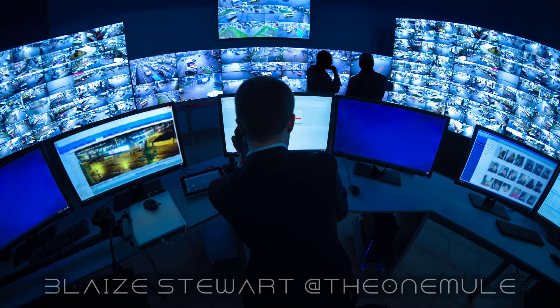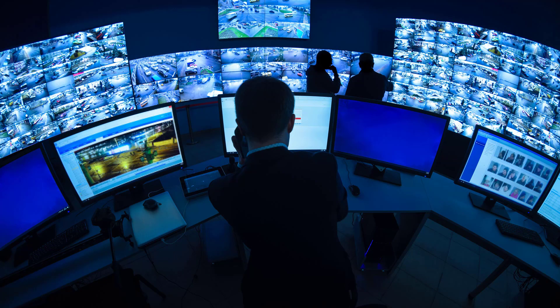Today I'm going to show you how to set up an inexpensive monitoring station using a tablet for a home surveillance system. You've probably seen surveillance stations on movies or TV shows — a desk with multiple displays, each showing multiple camera feeds, monitoring buildings or plants with dozens of cameras. A home surveillance system isn't going to have that many cameras, but you can still set up something like that on a single display, like a tablet.